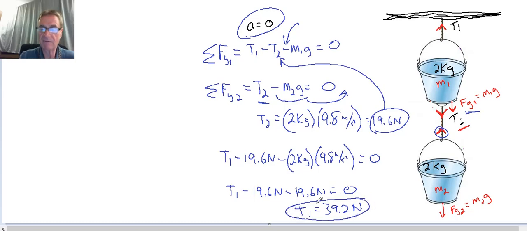I've now solved for both T1 and T2 by simply looking at each one of the objects independently, finding all the forces on each object, writing an equation for each object, and then using the equations and solving them simultaneously. Or just substituting in like we just did now. But I hope that helps, and have a great day.